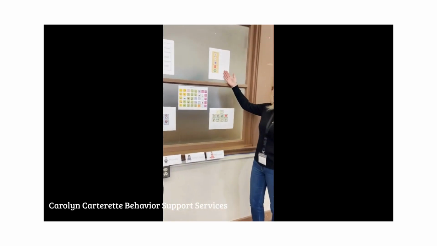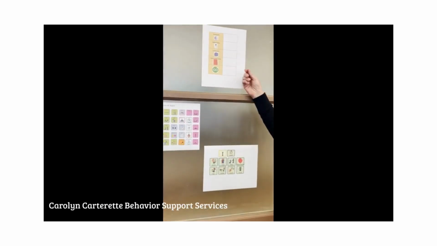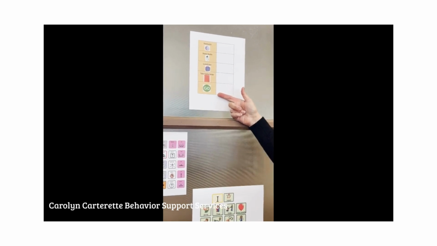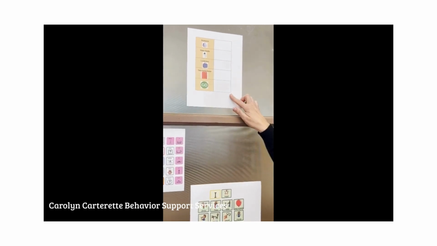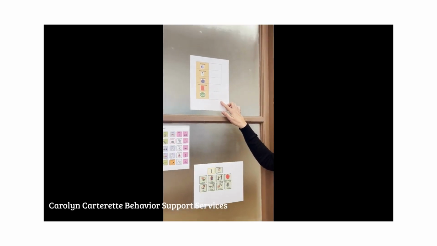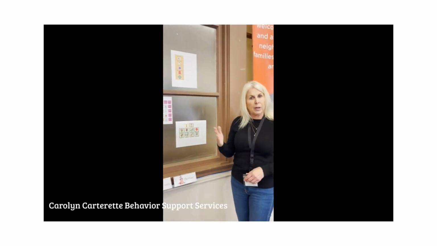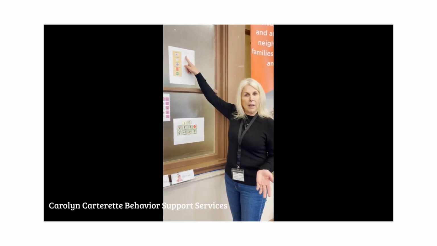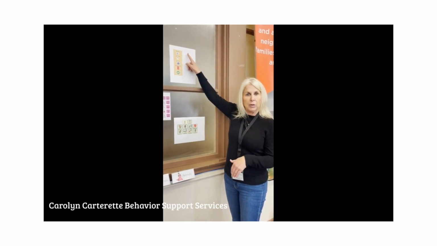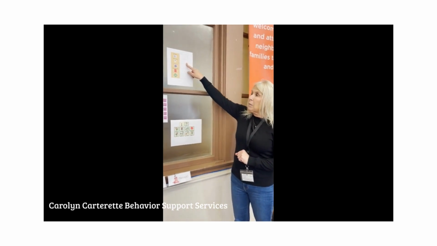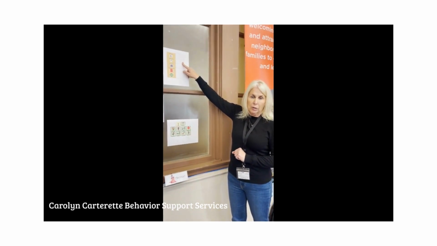Up here, we have an arrival and dismissal visual. And this is really instructing your students on what are the things I need to put away when I arrive at school. The reason the second column is blank, it's an opportunity for you to customize this. For instance, if your students arrive and you want their backpacks put on a hook, then you may put a picture up here of a backpack on a hook. Or perhaps the backpacks are going into a cubby in your classroom, then you would put a picture of a backpack in a cubby. And so same here, where do your water bottles go? Take a picture of that.